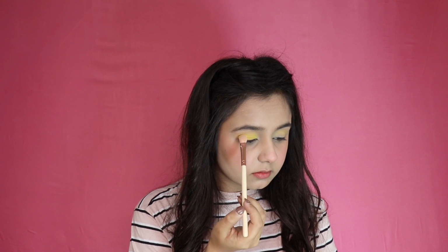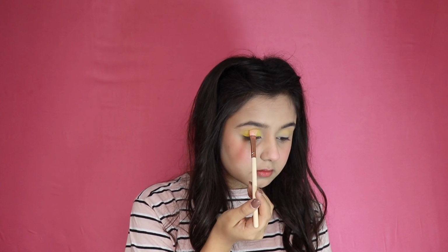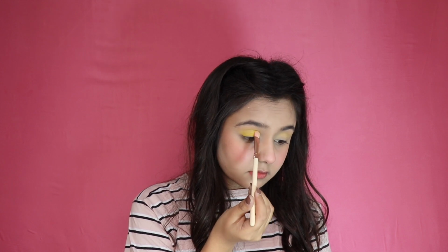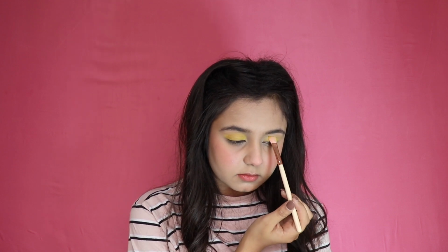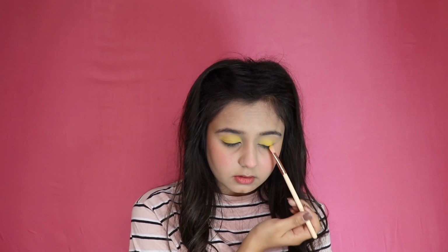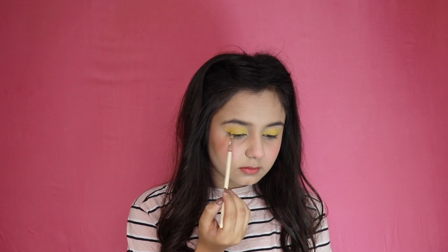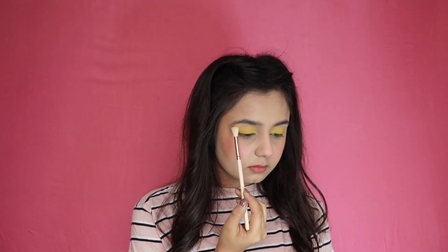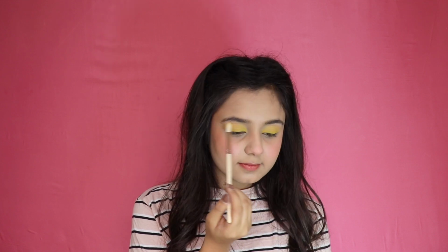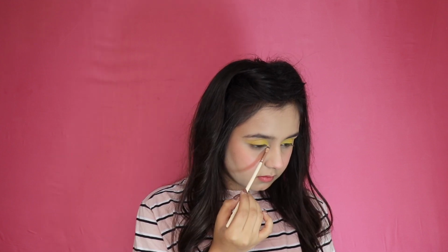Now packing this bright yellow color on the lid. Could not apply the color close to my lash lines, so now using a smaller brush, using the MAC Fix Plus to wet the brush, applying a very golden shade in my inner corners.